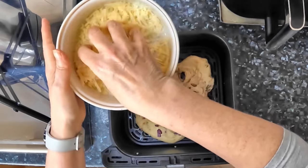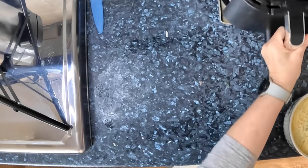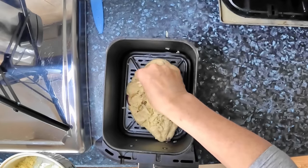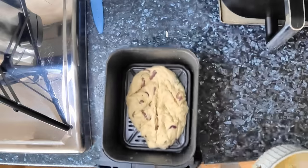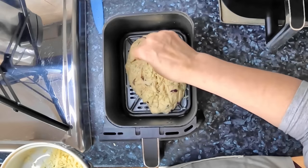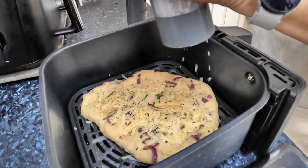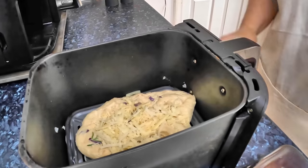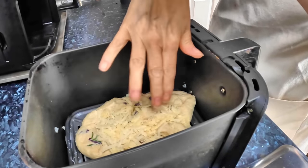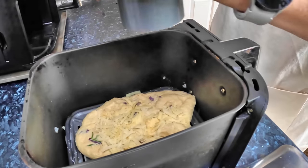I'm just going to sprinkle the rest of the cheese on top of each one. Salt and pepper them, but I'll do that in a minute. I might have made a bit too much cheese actually. It did say 100 grams. I'm just going to season. Press the cheese in, so I've got a feeling the air fryer is going to send the cheese flying about. Well, it's quite likely to. We'll see.